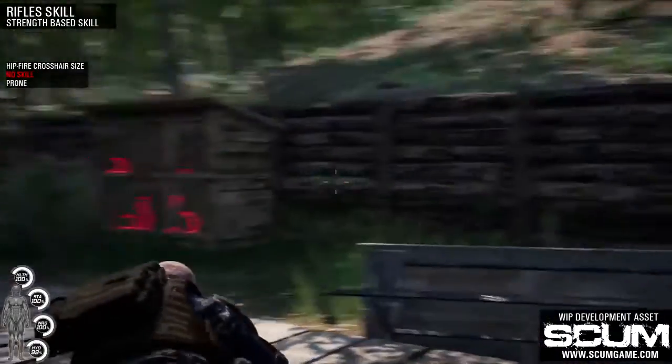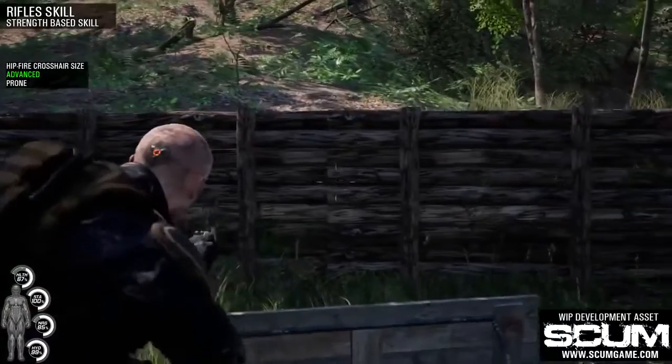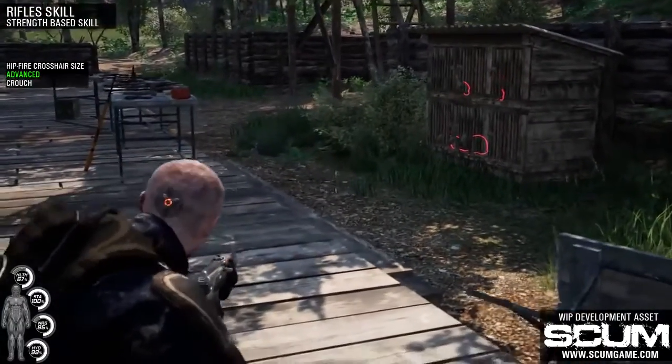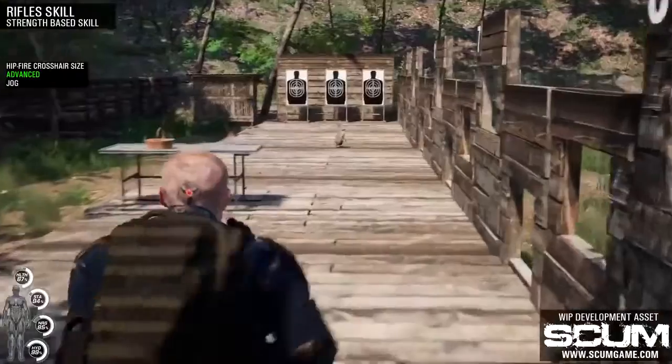The first thing we'll cover are the various stances and their relation to crosshair size. As with other combat games, crosshair size defines the scatter radius. This works in Scum just as it works in other games. What's different in Scum, however, are the additional factors that influence the size of the scatter radius. The most important factor is skill level.